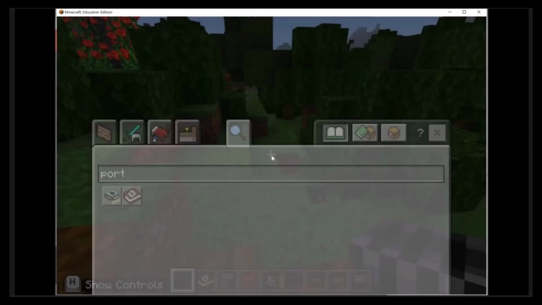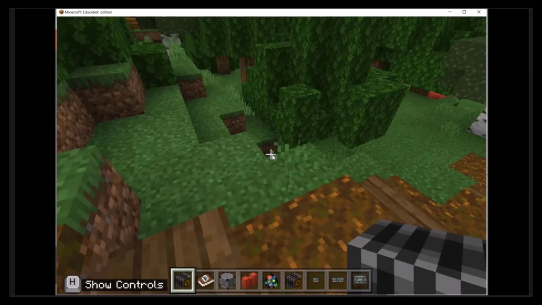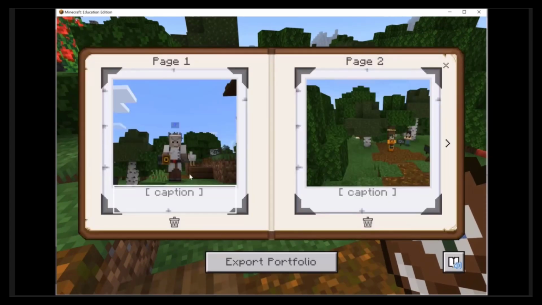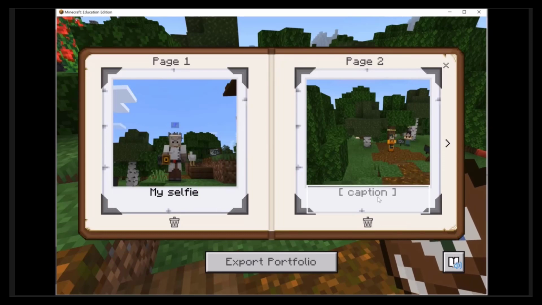This will hold a collection of all the photographs that we've taken, or screen captures if you like. You can see them in pages, and we can put a small caption there, and we can delete them if they're not suitable. That's where all of them are kept, and we can export that portfolio as a PDF.